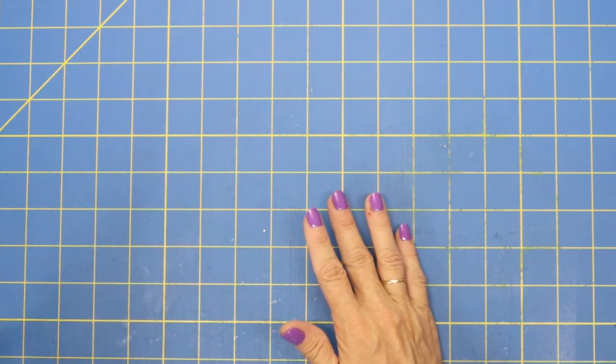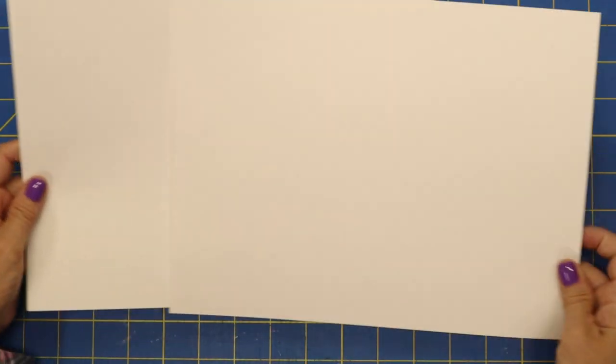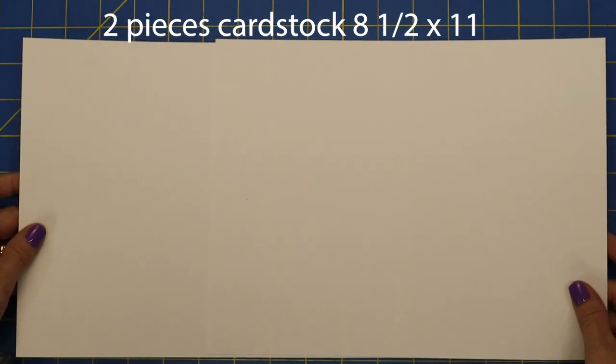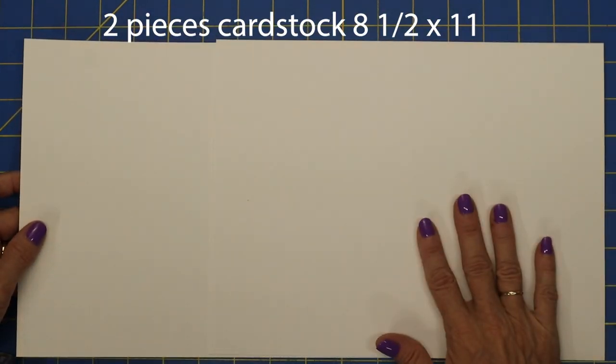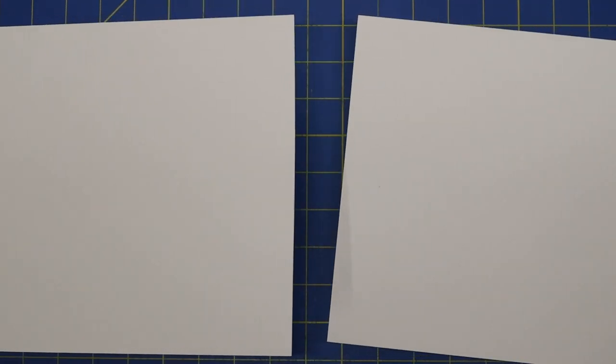Okay, so if you're going to be crafting with me, you'll want to start out with some cardstock for the base. Now I'm just going to be using white for my base, but you could certainly use any color. So let's start out. You'll need two pieces that are 8.5 by 11. And what we are going to do is just join these two pieces together.